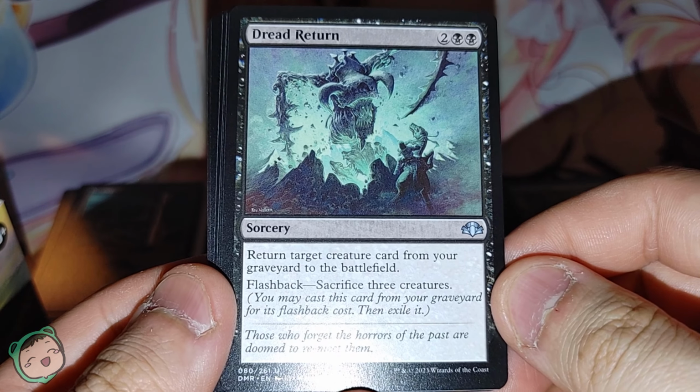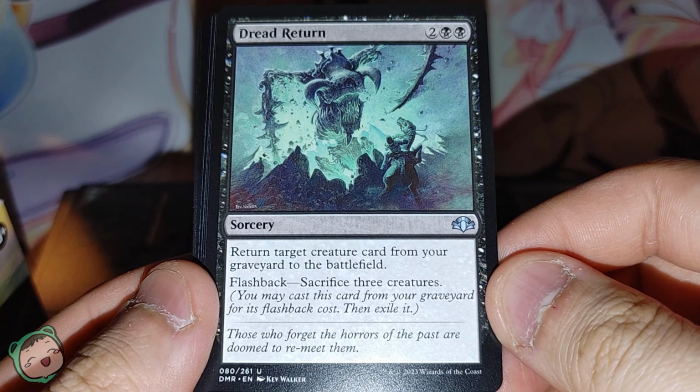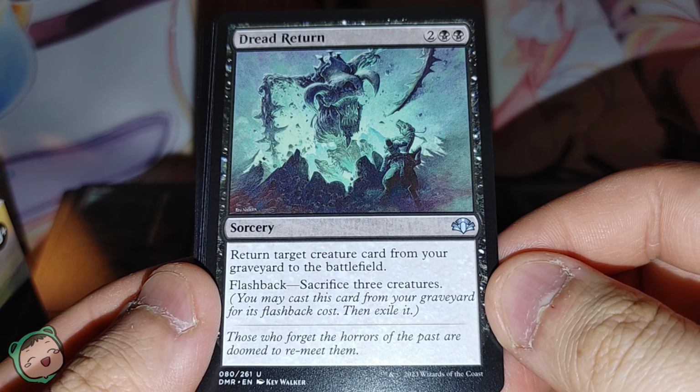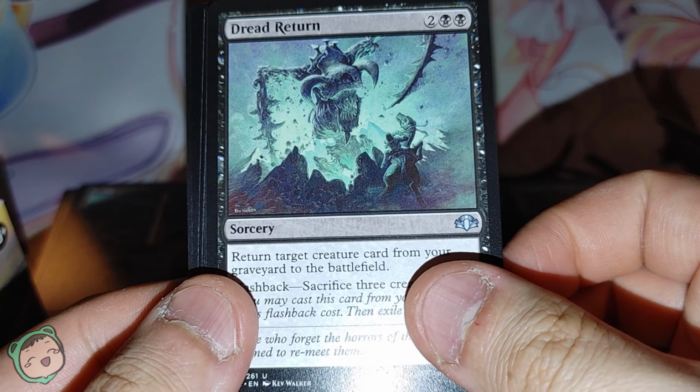And we got a Dread Return, 2 black. Return target creature card from your graveyard to the battlefield. Flashback, sacrifice 3 creatures. Seems pretty good for just 4 mana total.